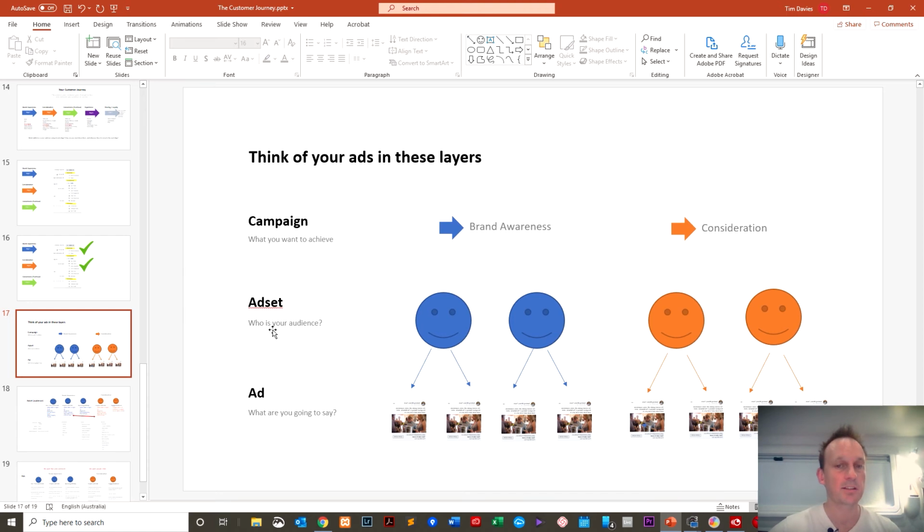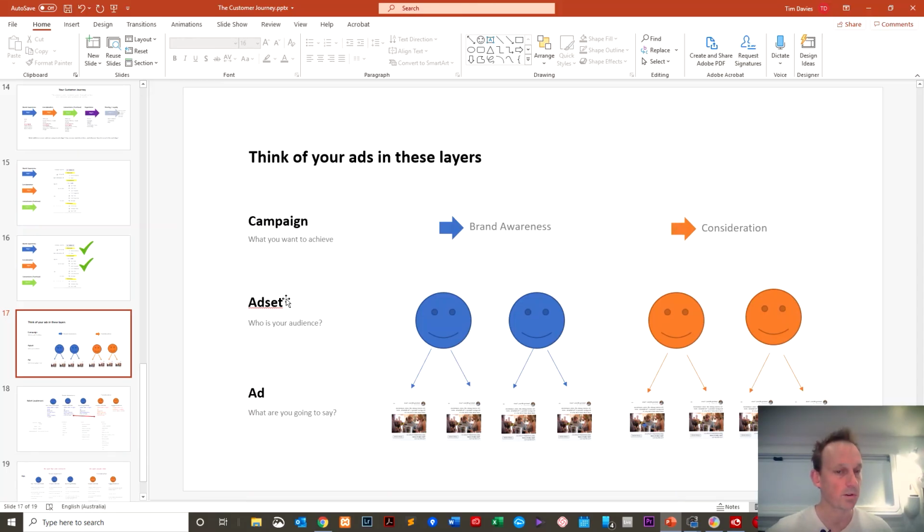You've got your ad set here, so who is your audience? So you're choosing your campaign, you're choosing your audience, and then you're choosing what you're going to say to each of those audiences. So depending on the campaign, you may say different things to exactly the same audience. You may have somebody that isn't aware of your brand that you need to speak to in one way. And you're going to have other people that are already aware of your brand, have considered purchasing, have possibly even been to places like your website or put something in the shopping cart. What you're going to say to them is completely different to the person that knows nothing about your brand.